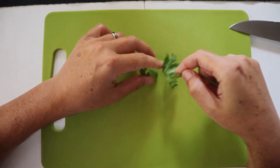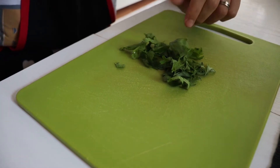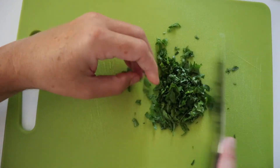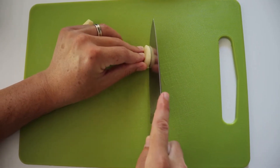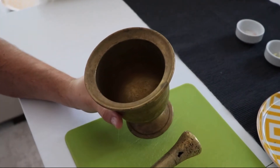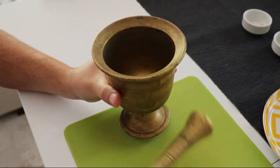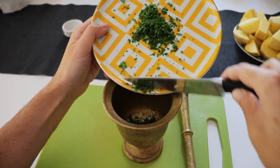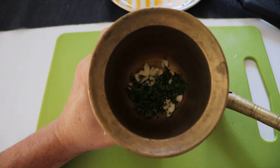Now I'm going to get my parsley — I'll take the leaves and remove the stem. Then very carefully I'm going to use a big knife to cut it into very small pieces, because I'm going to use it for my sauce. The last element here, the main character, is going to be the garlic — same thing, diced into very small pieces. Now I'm going to use a mortar, so we get both the parsley and the garlic in and start bashing.